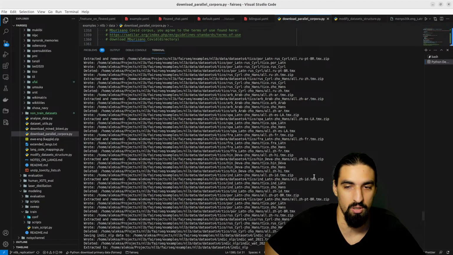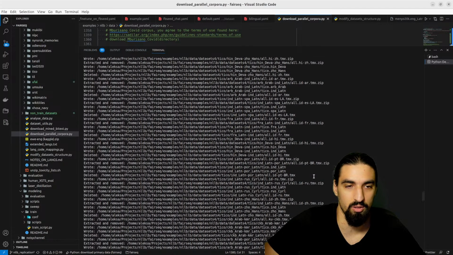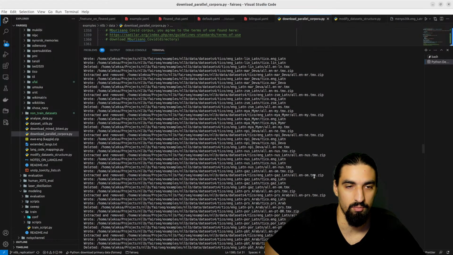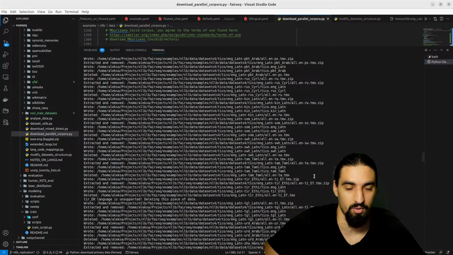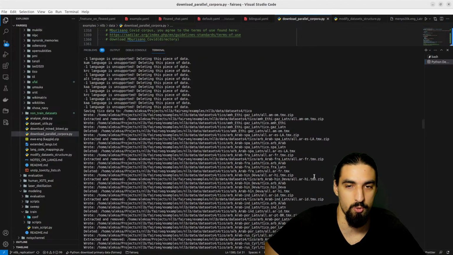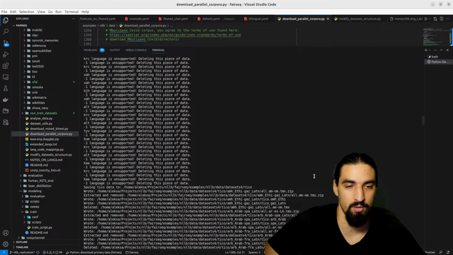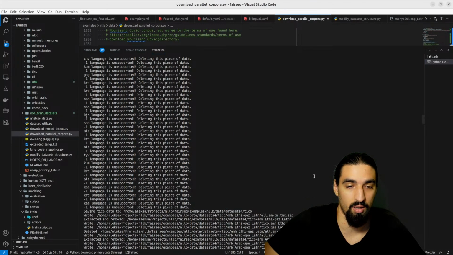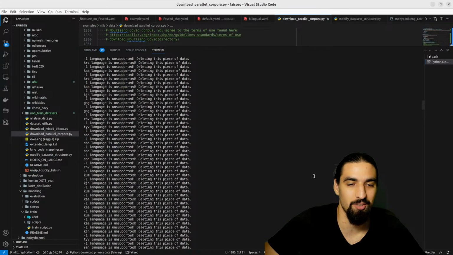Indic NLP, Tyco, row deleted. TIR, so we deleted the Eritrea variant of Ethiopian, and -1 language is unsupported. Deleting this piece of data. Okay, that's just a small bug.